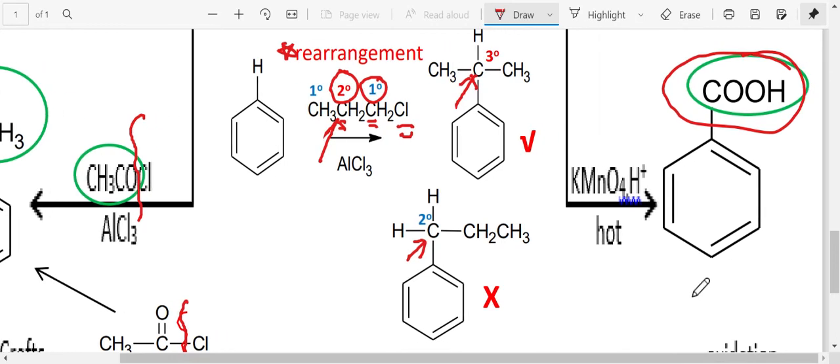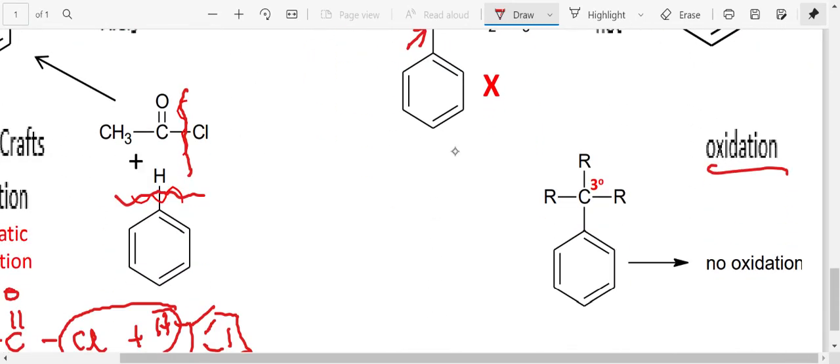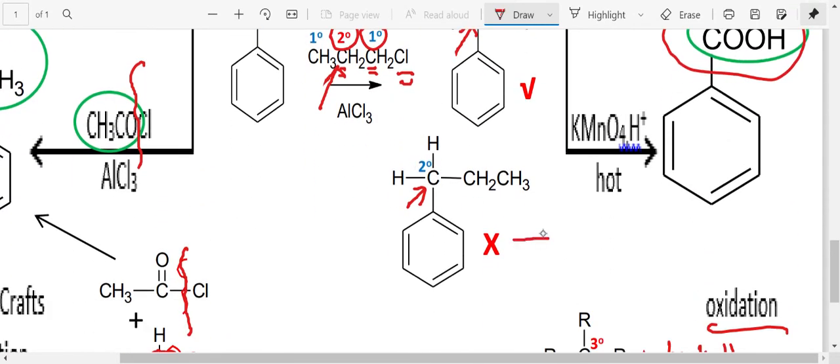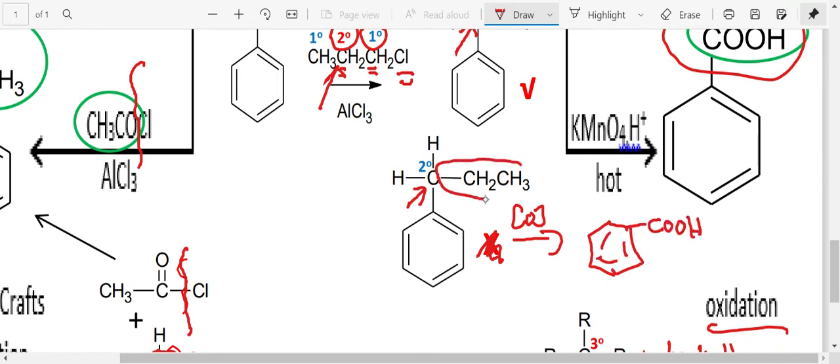Okay, then another note that I have jotted down is the tertiary alkyl benzene because it has no benzylic hydrogen. So there will be no oxidation going on, meaning no benzoic acid will be formed. Okay, for example, if this one undergoes oxidation, it will become COOH. Although it has 3 carbon, it will still just become benzoic acid. So that's all for this part.